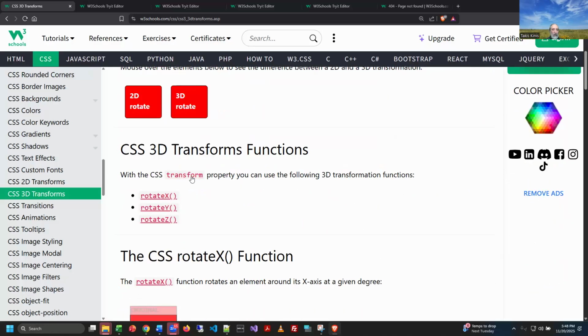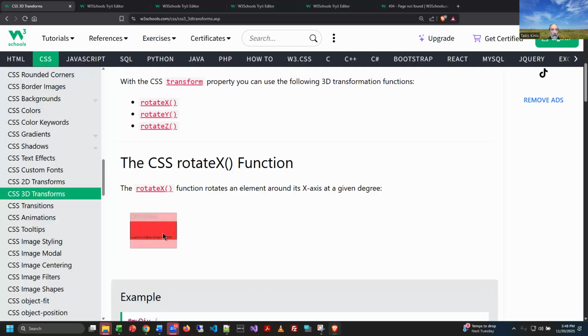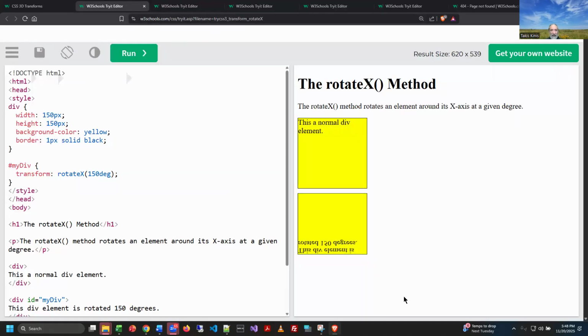So when you do the transforms here, you rotate around the x-axis, the y-axis, or the z-axis, right? So let's check out a rotate x. This one they just kind of show you. So a rotate x, remember x goes across the screen. So if I'm rotating in a three-dimensional space, it flips it upside down, right?